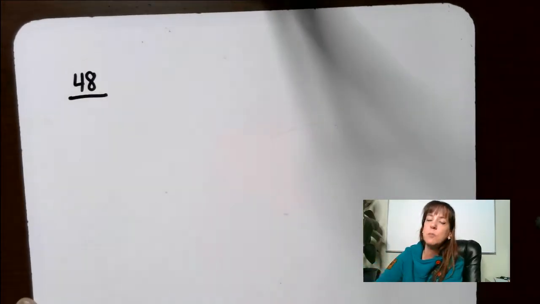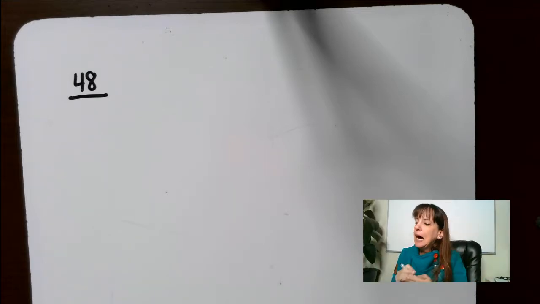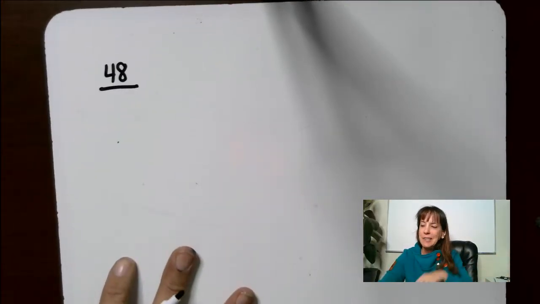Let's talk about, for example, 48. This is a big one. And guys, you should be writing these down because you're gonna do factors from now until forever. Also, guys, if you don't know your multiplication tables, this is gonna be the biggest pain in the butt that you will ever believe. You are gonna be racking your brain. I'm okay with you using a calculator for this because otherwise you're gonna be doing it for hours. But really, it's a good idea to memorize those multiplication tables because otherwise you are gonna be held down in algebra. You're gonna be so slow that you're gonna see me go, oh my God, I'm gonna dramatically fall on the floor and be like, this would not take so long if you memorize those, okay?